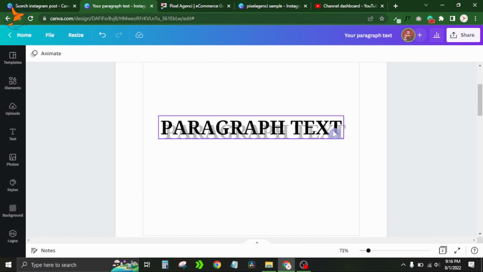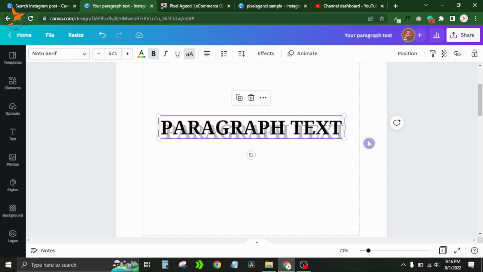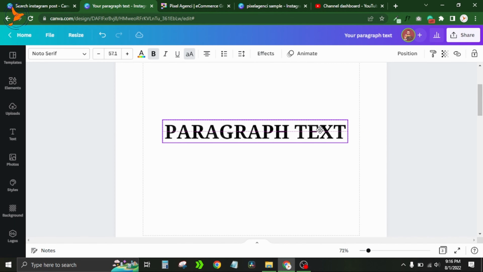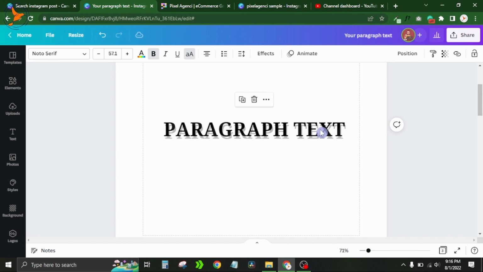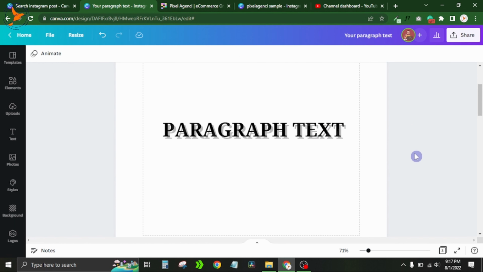Okay, if I want to change the shadow and make it on the upper side, what I can do is just use my keyboard keys and I can easily set where I want this background shadow. So this text now has a shadow. So you can easily do this in the Canva free section by using this technique.